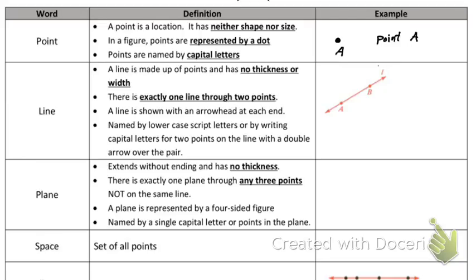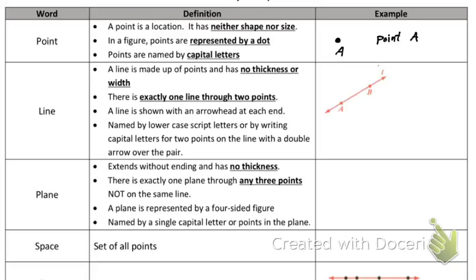There is exactly one line through any two points. So if I draw two points on a sheet of paper, picture it. How many lines can you picture going through those two dots? One straight line, right? You can't curve it. That's not a line anymore. That's a curve. One line goes through it. So anytime you have two points, it's just one line. So we took a point, we stretched it out forever in both directions, and we came up with this line.